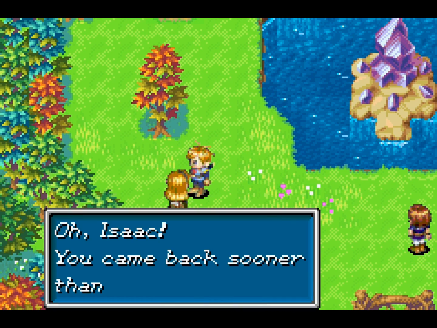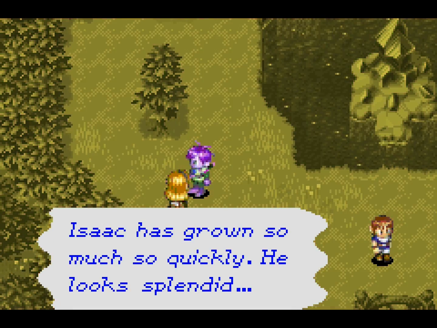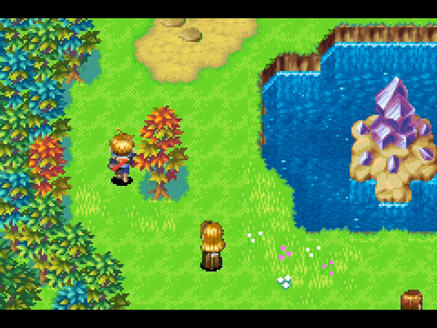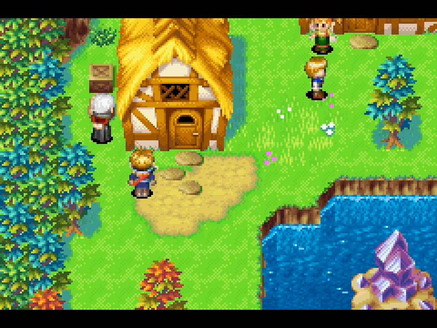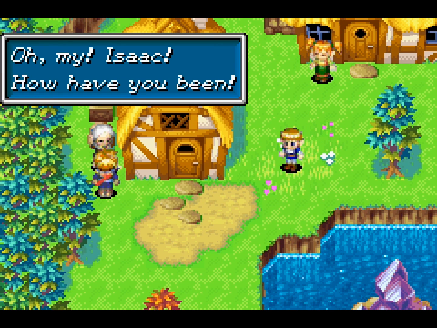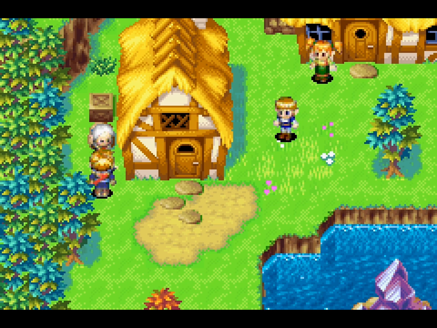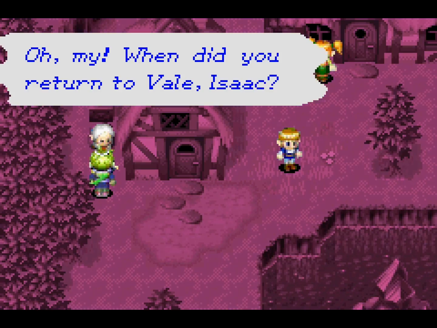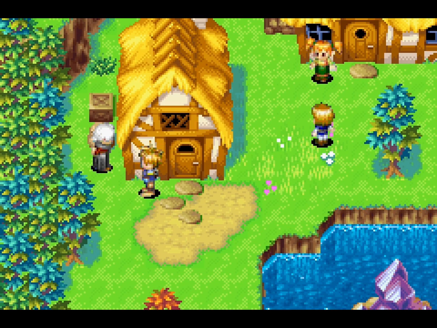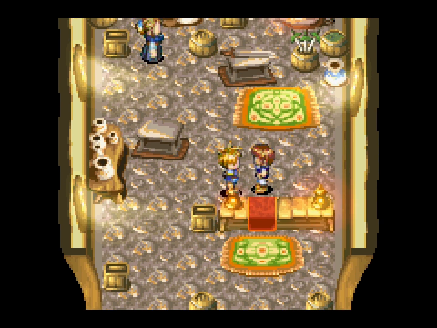Oh, hello, you. Oh, Isaac, you came back sooner than I thought. We did indeed. Isaac has grown so much so quickly. He looks splendid. Well, we're definitely armed with a lot of really cool stuff, which would make us look awesome after all. Oh my, Isaac, how have you been? I was just looking at this thing over here. I definitely wasn't trying to steal it. Oh my, when did you return to Vale, Isaac? And when are you going to leave? I want to steal this thing over here. Let's go in here and say hello. Hello, you.